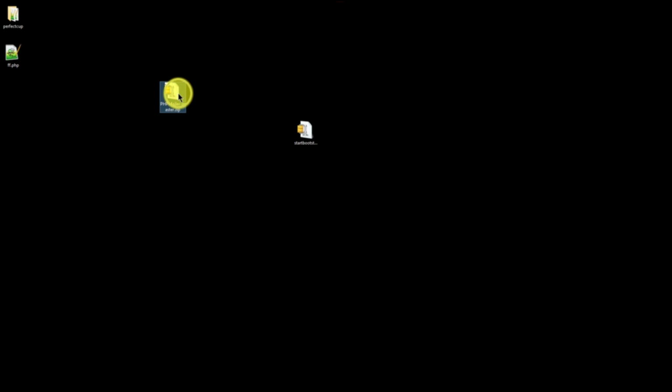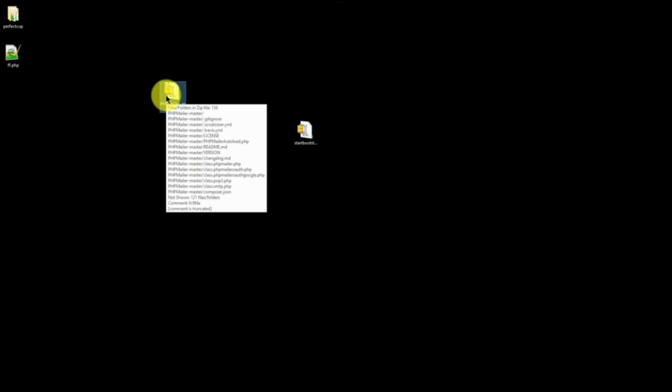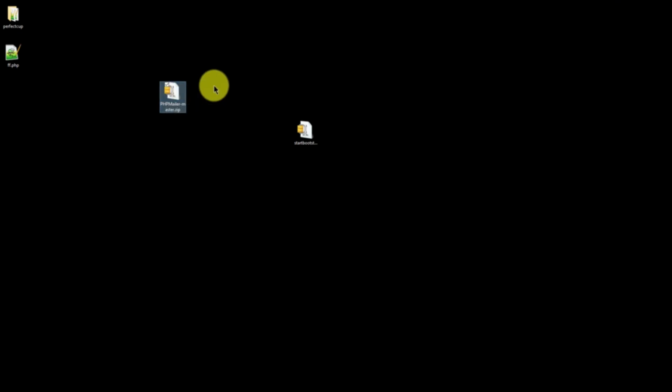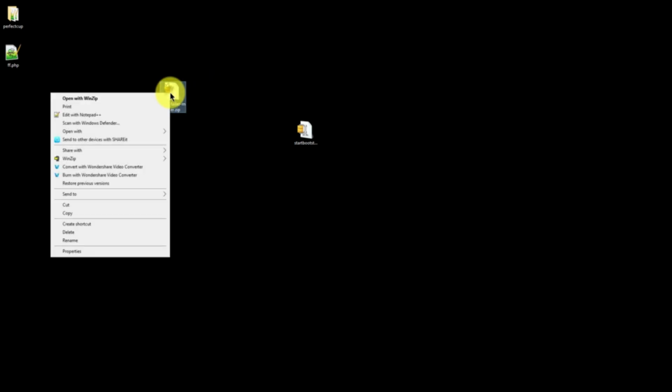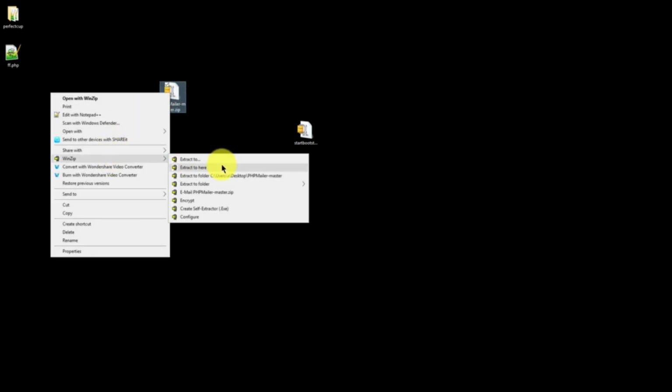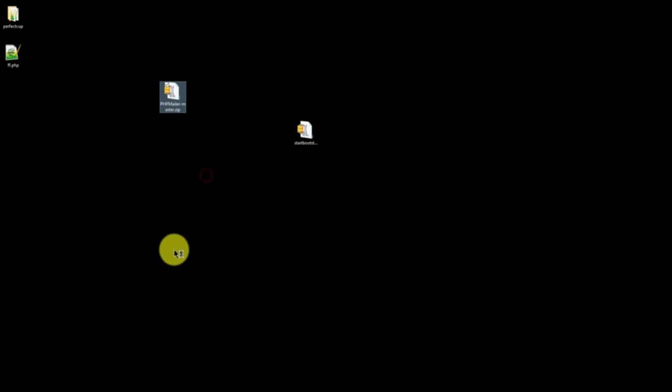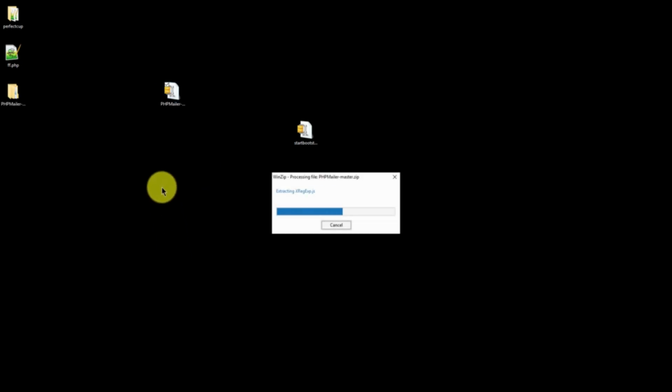When your file is downloaded, you'll need to use an extraction utility such as WinZip to extract the folder onto your desktop. So I'll just right-click on it and use WinZip to extract the folder. And that'll take a couple of seconds.